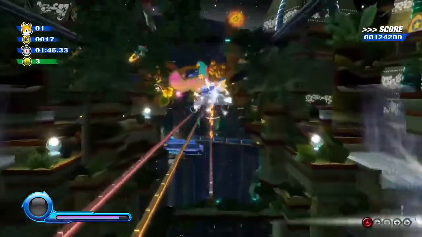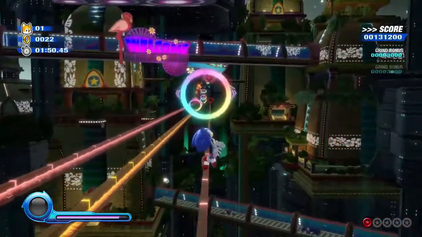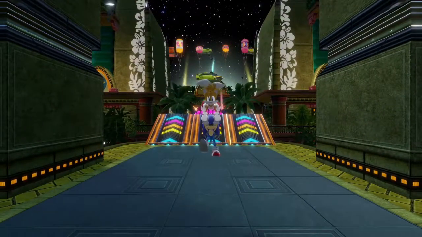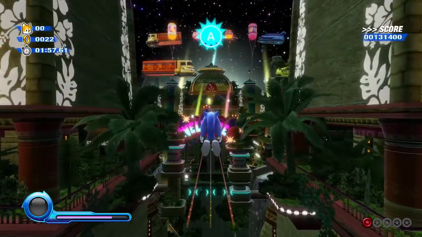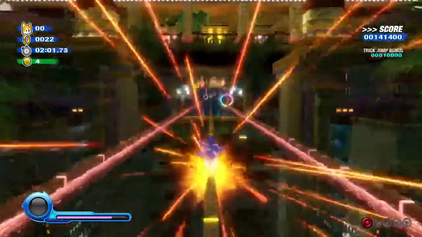There we go, that's where it comes from. So I know a red ring is here. This is the 5th one, I think. Oh! What happened there? Oh, I didn't mean to do that. Oh, Tails is here. I don't know what happened there, but I kind of went off the side. Outstanding. Amazing! Okay.